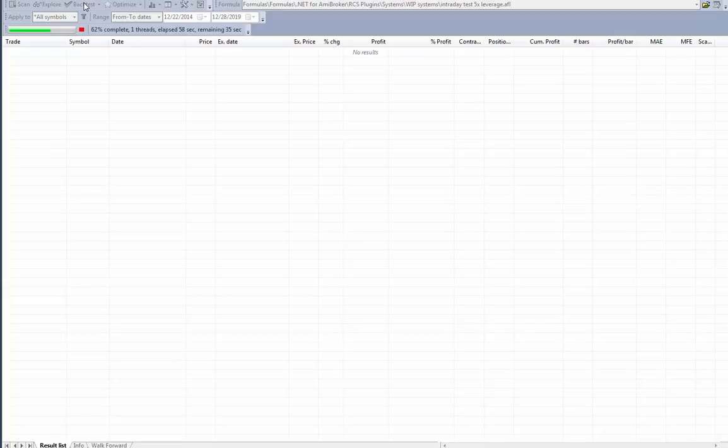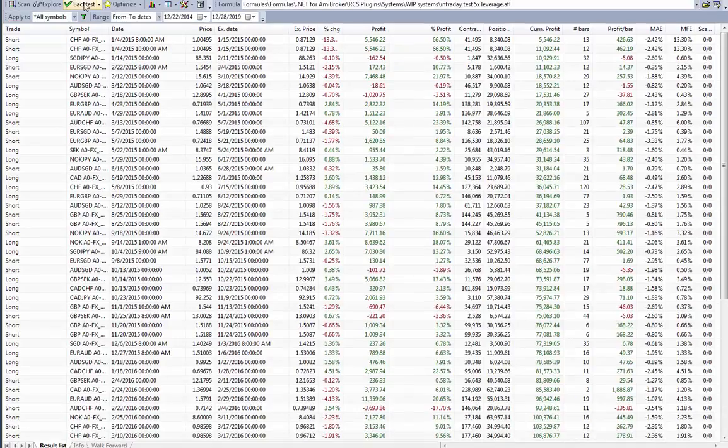So anyway, we're doing a test run right now of a bunch of forex pairs. And what's unique about this test run is, first of all, it uses 5x leverage and does 1/3 of the position on each one-third of the total assets, and also uses multiple time frames. So it's not unusual to see a 60-minute time frame and then a second one that's a different time frame trade being signaled on the same day. And we're almost done. Here we are. And we can see what this test has done.